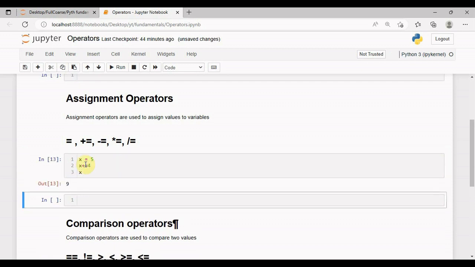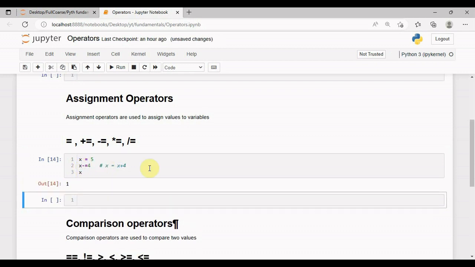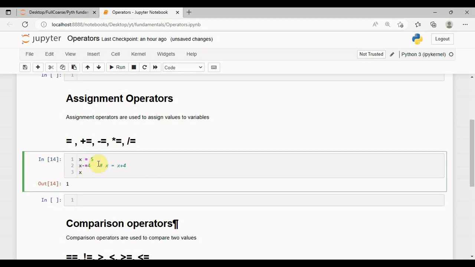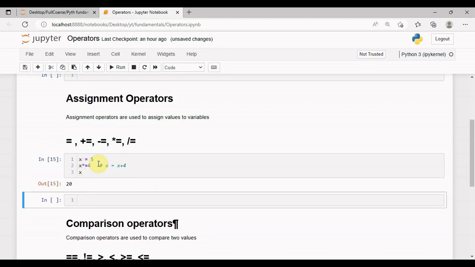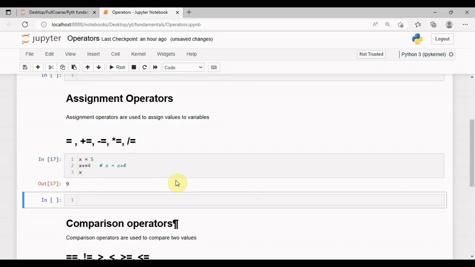And you see we get 9. So this is the same as saying x equals x plus 4. It's the exact same thing, but a shorter way to write it. So we can do the same with minus and assign 4. We get 1. Multiply and assign, get 20. And divide and assign, we get 1.25. So these are assignment operators.